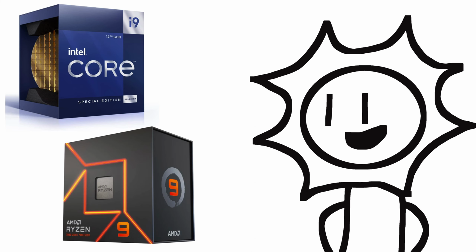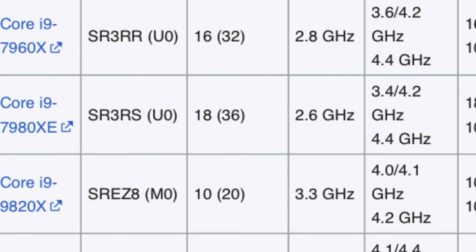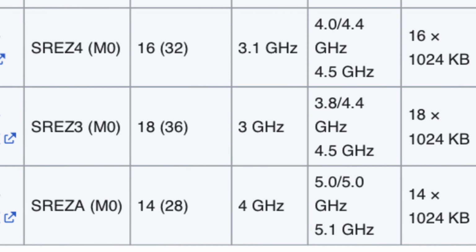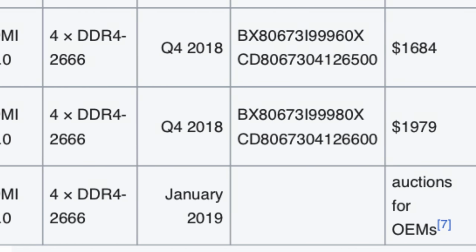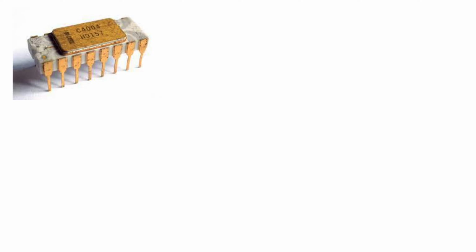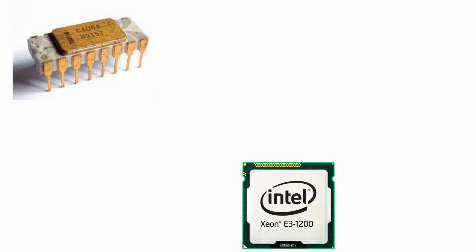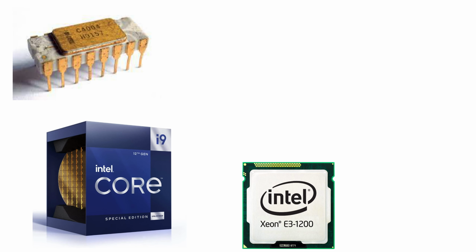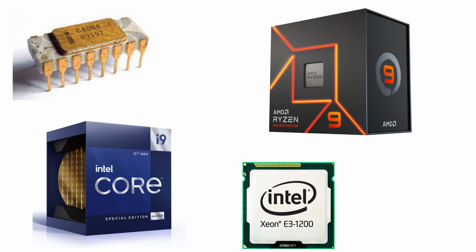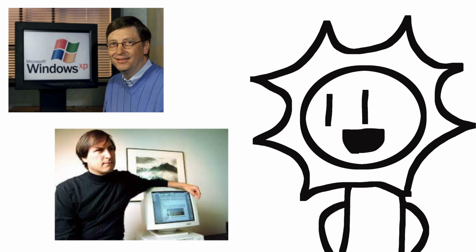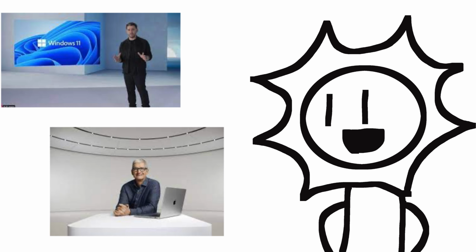Today, CPUs continue to evolve with the introduction of new technologies such as artificial intelligence and quantum computing. These advancements are driving the development of faster and more efficient CPUs. The history of CPUs is a fascinating journey that has seen the development of faster, more powerful, and efficient processors. From the early vacuum tube computers to the latest multi-core processors, CPUs have played a critical role in the development of modern technology. With advancements in artificial intelligence and quantum computing, we can only imagine what the future holds for CPUs.